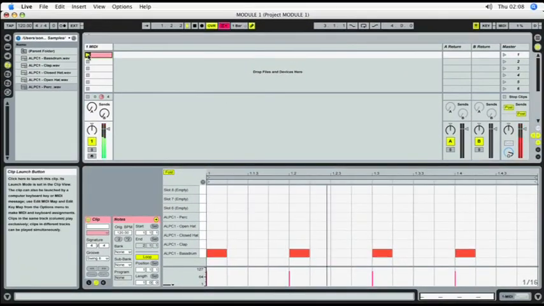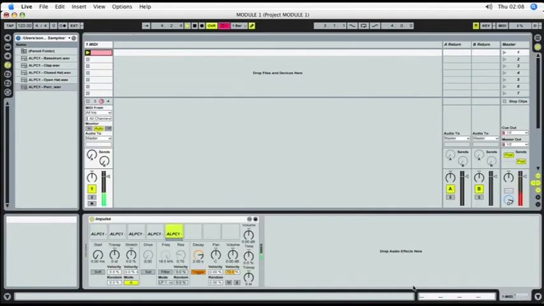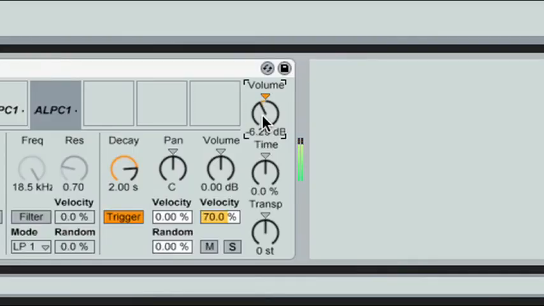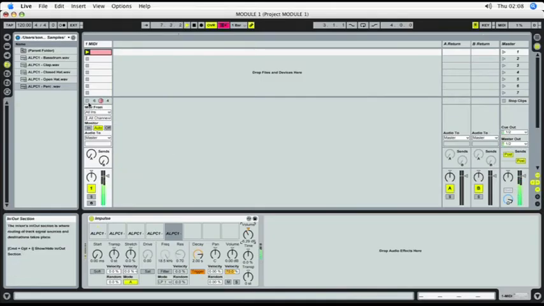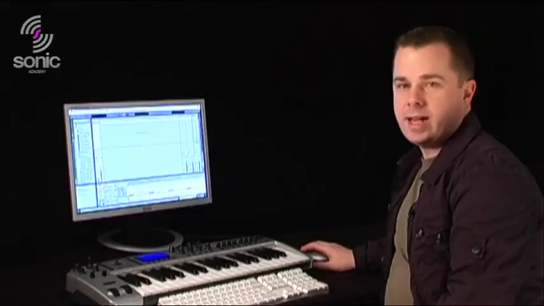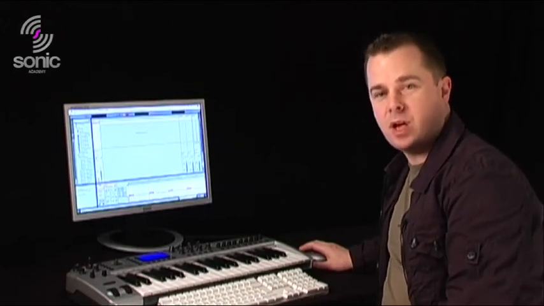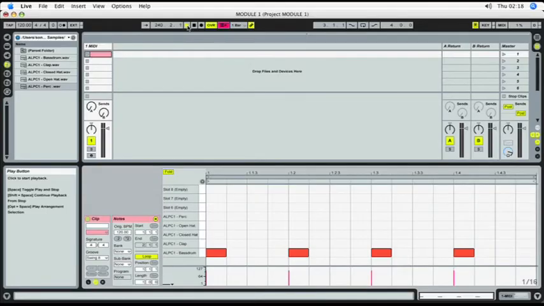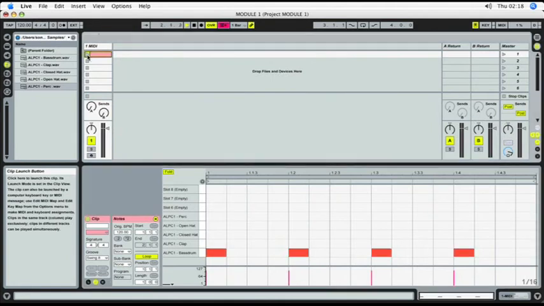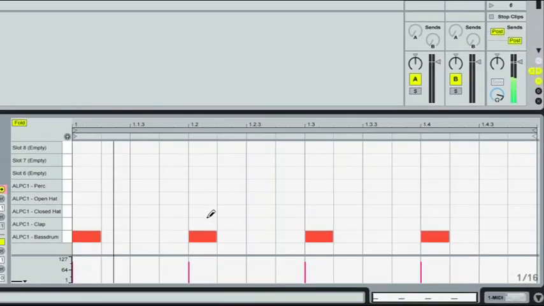It's also a good point at this stage to reduce the volume on your Impulse. To stop playback, click any of the stop icons below it or the master stop icon at the bottom of the track. Next up, we're going to program in some clap sounds. These can normally happen at the same time as the 2nd and 4th kick drums in the bar.